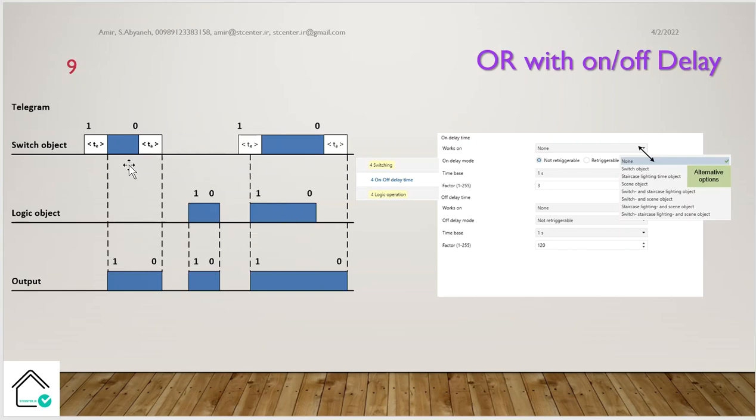For example, in this example, the on delay is not applied in OR, but the off delay is applied in OR, because when we have the off delay as input number 1, and when we have nothing as input number 2, we have 1 as the output for off delay. But maybe in some other manufacturers it will change. So when some concept like delay is applied to the OR and so on, you should check the manual of the devices and figure out how the device behaves in case of the on or off delay.